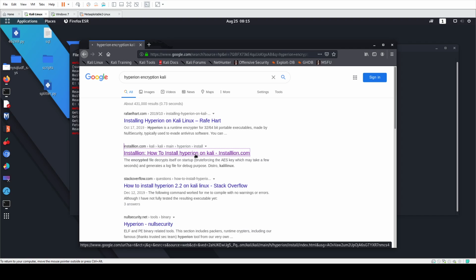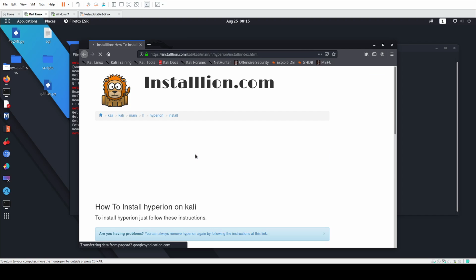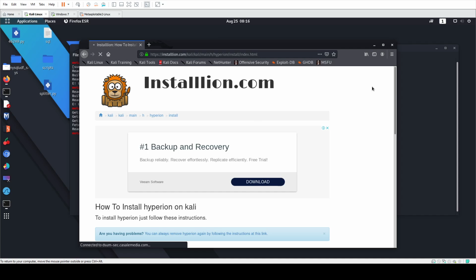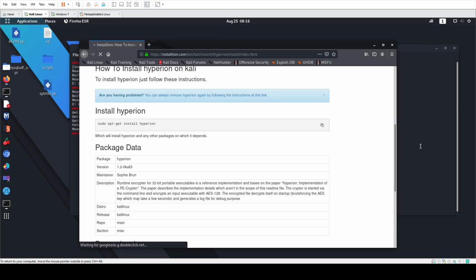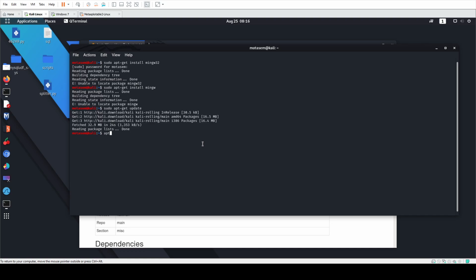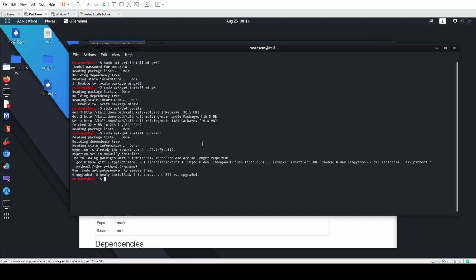Apparently, this one can be used to encrypt payloads to bypass antivirus detection. So here are the instructions to download it. So we go back, sudo apt install. So I have Hyperion set to manually installed. Okay, so it seems that we already have it.